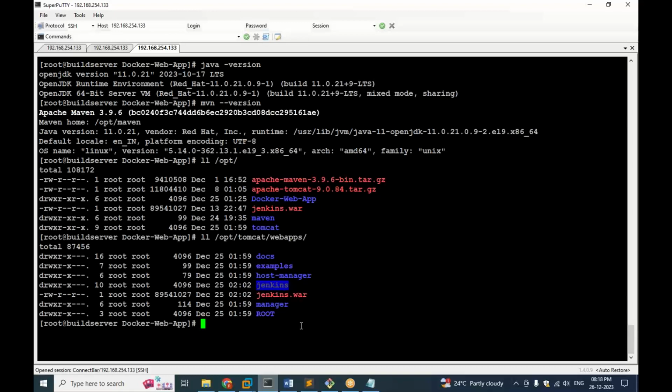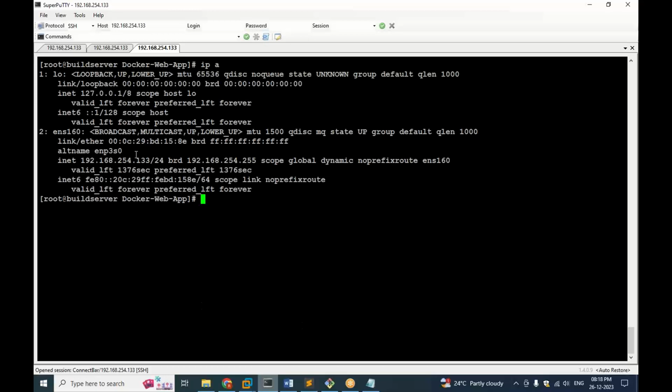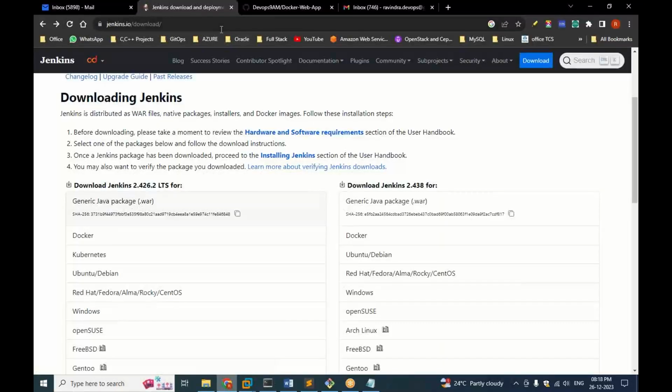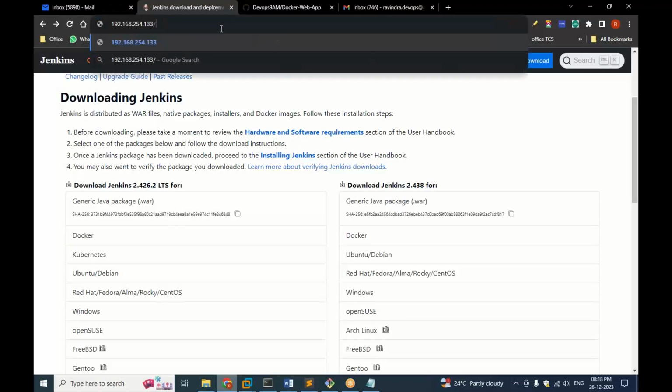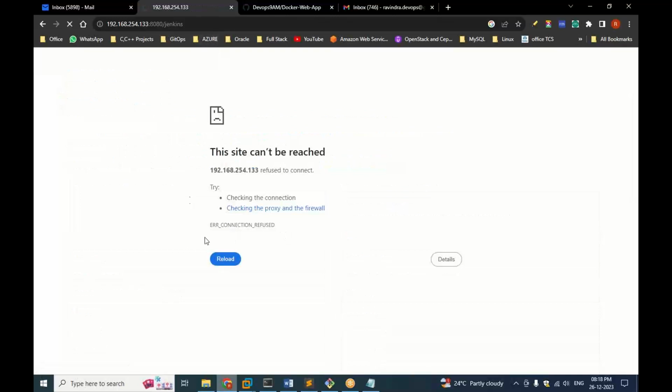Now, already I have started. Just take this IP address and move to browser. Yes, directly you can apply that to Jenkins. Just wait, guys. Firewall needs to be disabled.